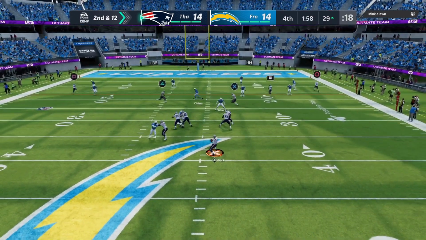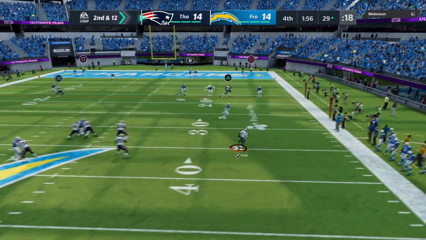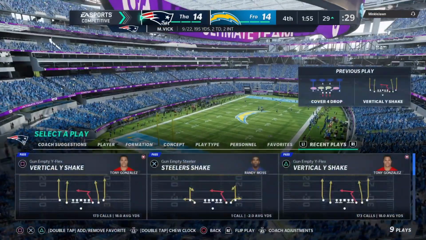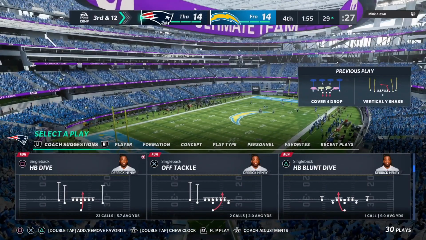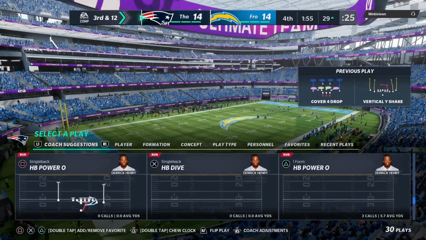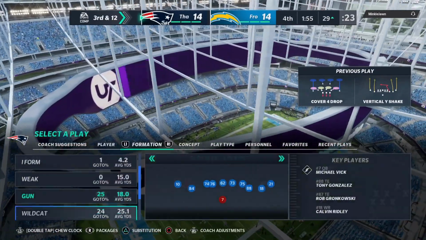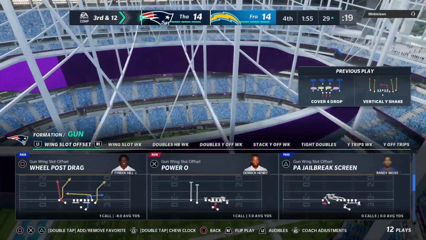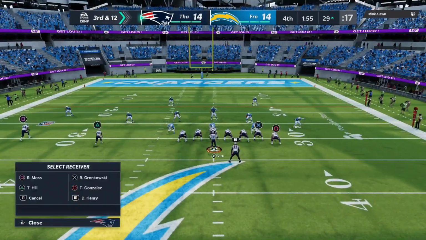2nd down and 12 here, though. We're going to go ahead and try to run Michael Vick. Ends up going nowhere, so we throw the ball down the field. Almost picked off, actually. Could have really lost us the game right there. But we're going to go ahead and play smart here. Just run the ball on 3rd down and 12. Because we are a very smart, intelligent player. And we're not going to pass the ball, we should be running the ball.